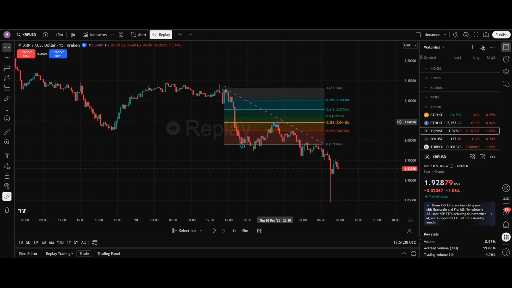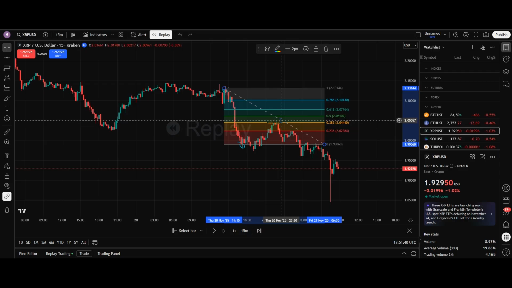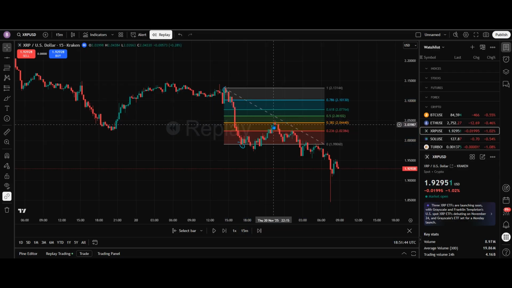It's fine if it's just a wick that closes in there, but as long as you see the transition from a bearish candle and then you see the break of a red candle, right? Bearish candle. When you see this break of this red candle, this is where you want to enter your short trade.